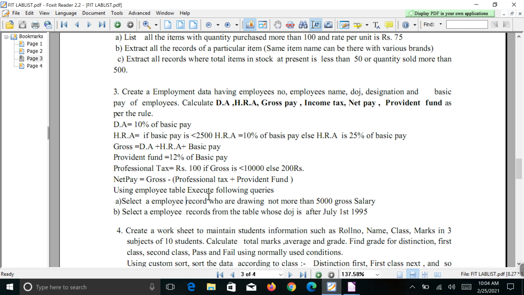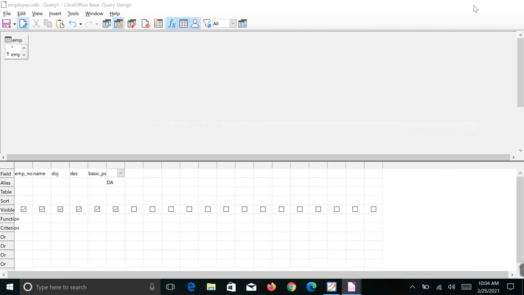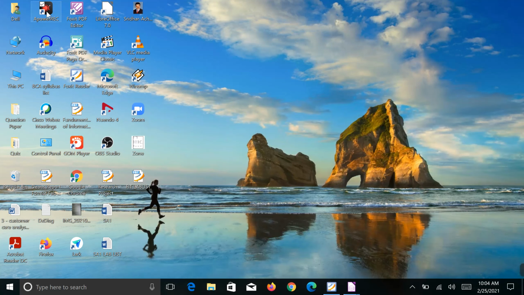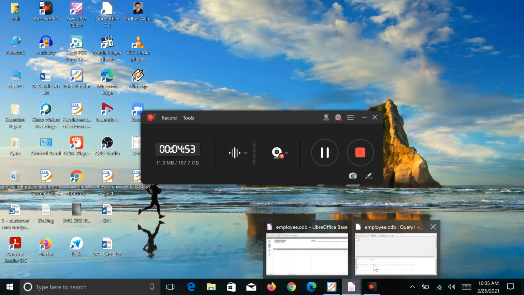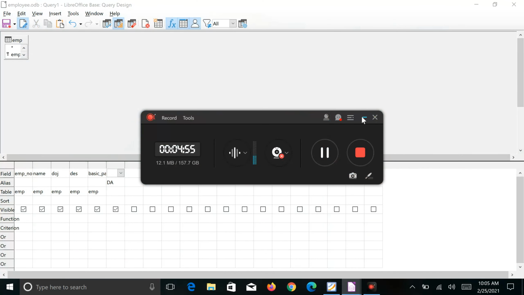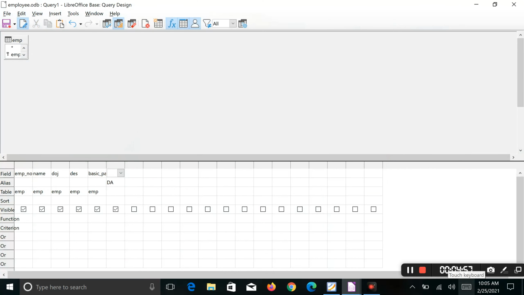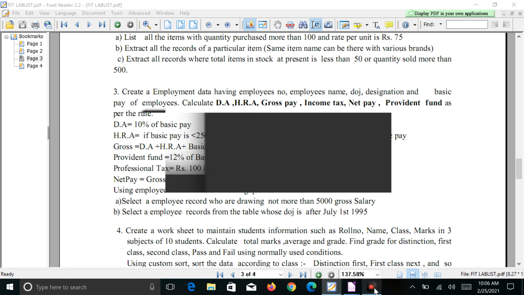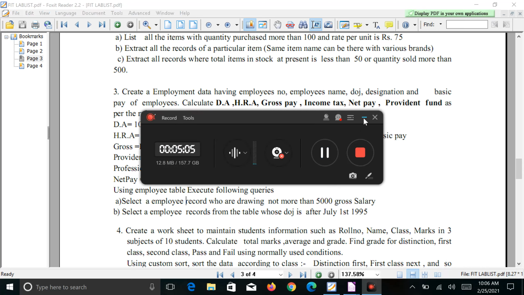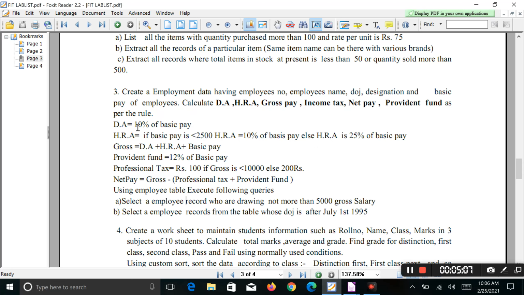So what is the calculation? Daily allowance is nothing but the 10% of the basic pay. So as per the problem, DA is 10% of the basic pay.